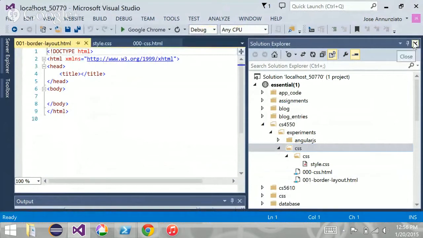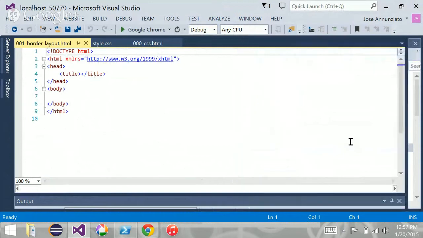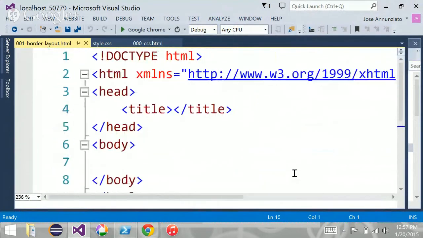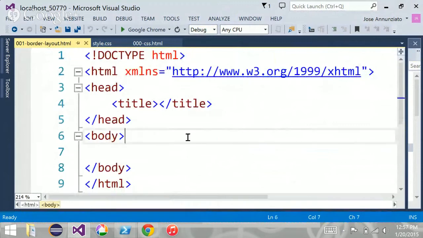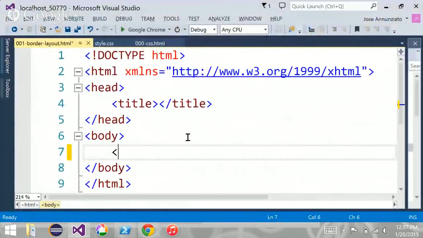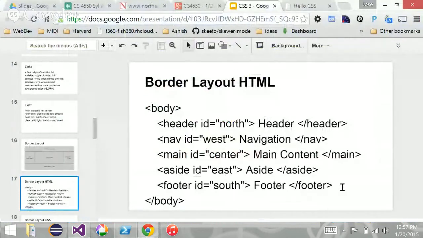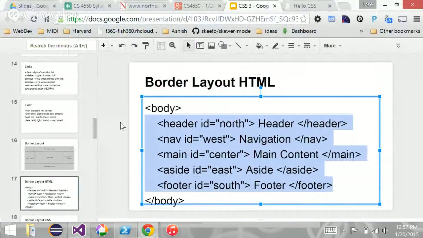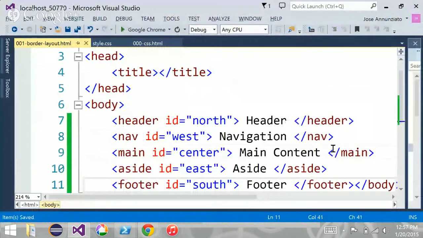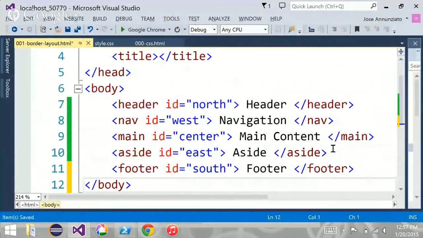And in here, we're going to create an outer, and we're going to have a header. I'm going to copy this for time purposes. Everybody okay? Nothing magic about this.